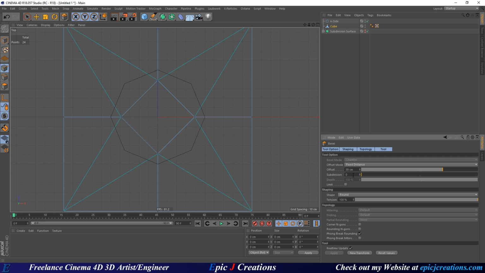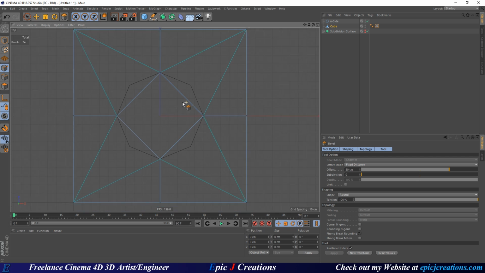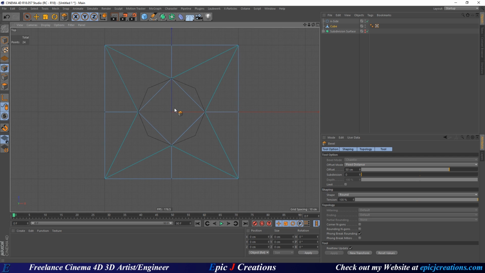Let's go ahead and set this to 0. And now let's set our offset to 50. Now it's the exact same size as our end side. Now that we've done this, we have basically a 4-sided polygon in the exact center. What we want, though, is an 8-sided polygon. We want to create an n-gon in the beginning, and we will fix it.